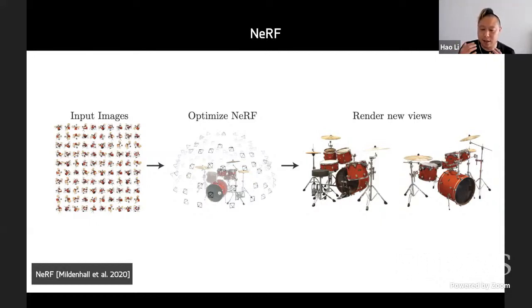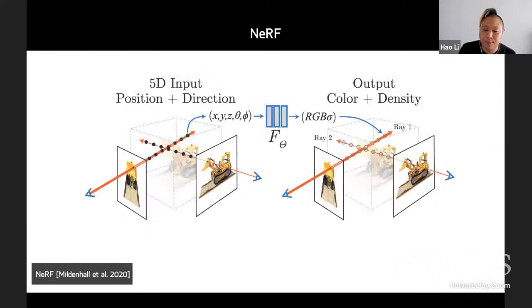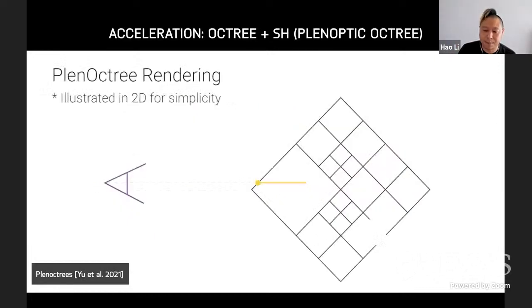This is different than a 3D scan because the 3D model and textures aren't explicitly stored. But what you have is a deep neural network that is compressing this into just a few megabytes. And basically, you have the ability to render from different views and still preserve view dependent effects. So the way it works is very simple. You have a position and a direction that you take as input into the deep neural network. And then you can generate a color and a density. And at runtime, what you do is shoot a ray and then you aggregate the density and obtain a high quality rendering from that.